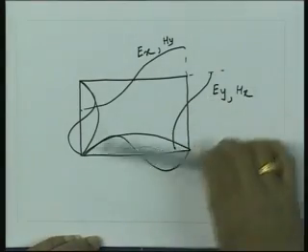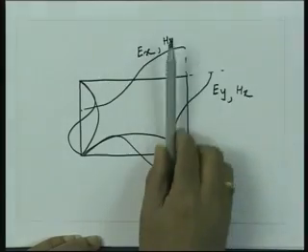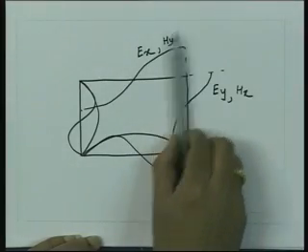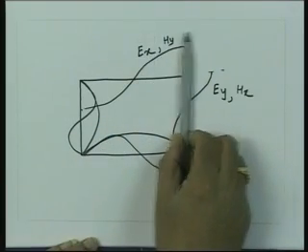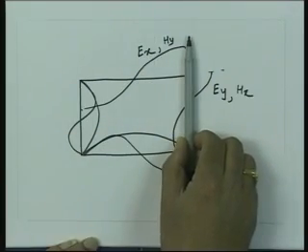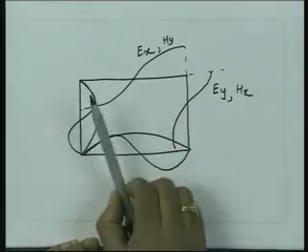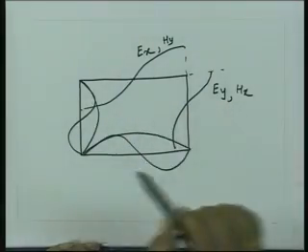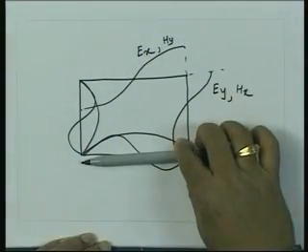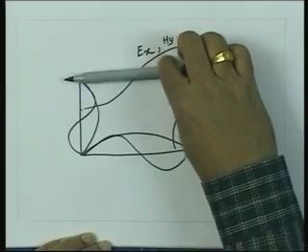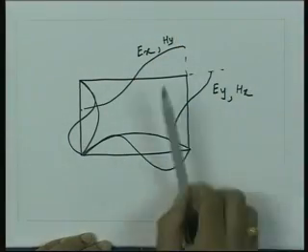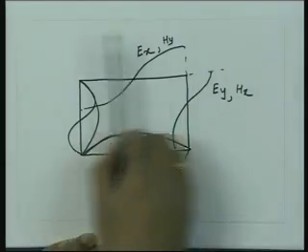So, what we observe from here, and of course from rigorous analysis also we can do that, is that the Hy component, which is this, is maximum on this wall and on this wall. That means when the magnetic field is tangential to the boundary, that is where it is maximum, and of course it has a sinusoidal variation with the number of half cycles depending upon the order of the mode. Similarly, here when I consider Hx, it is going to be maximum here, maximum here. That means the magnetic field is maximum when it becomes tangential to the conducting boundary, and the electric field is 0 when it becomes tangential to the conducting boundary.